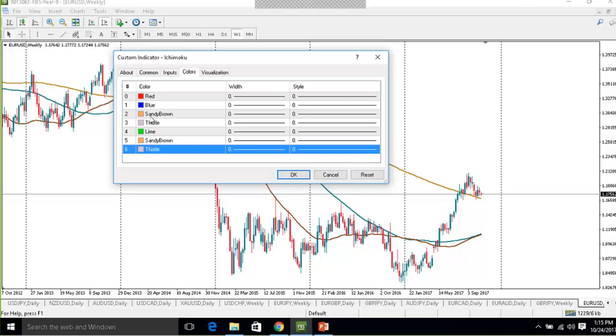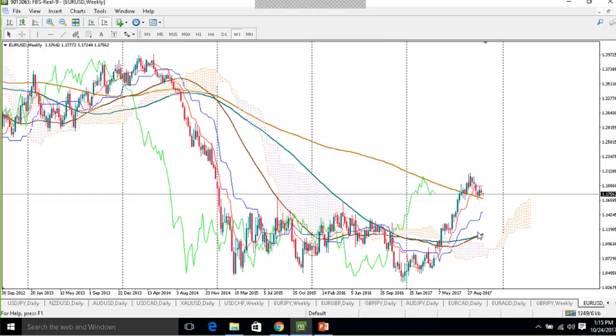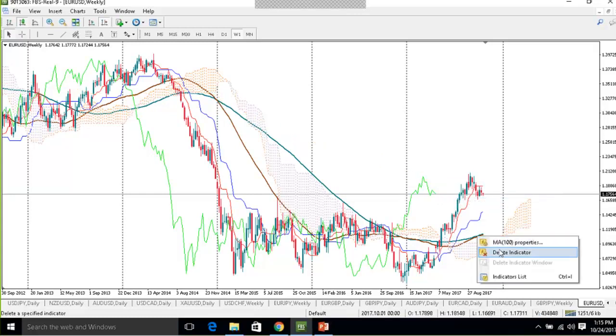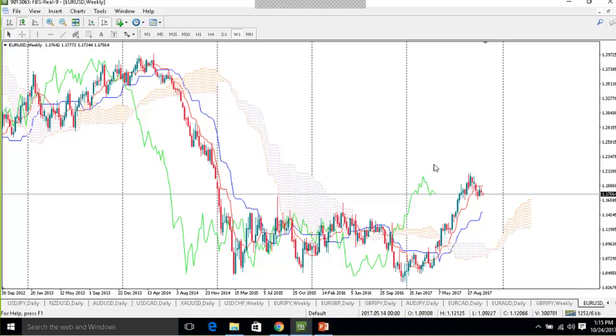When you add this indicator to your chart, don't be afraid to work with these colors, to change them so the picture would be more informative for you. For now, we apply it as it is by default. And here we have something appear. I think I'll delete moving averages for them not to distract us. So here are all these elements which I have in the table.